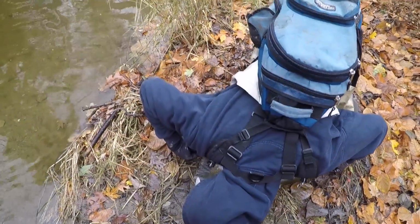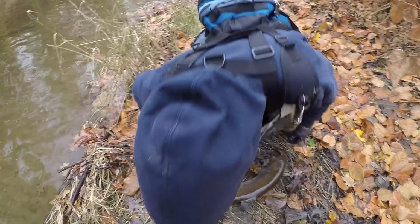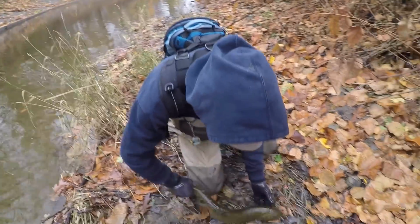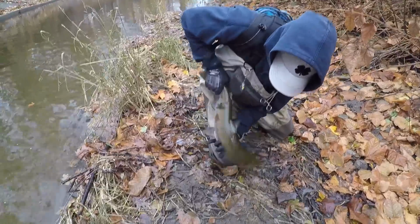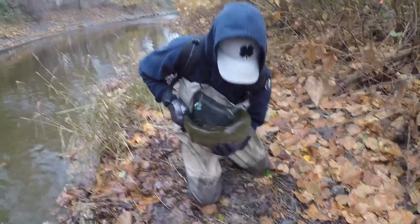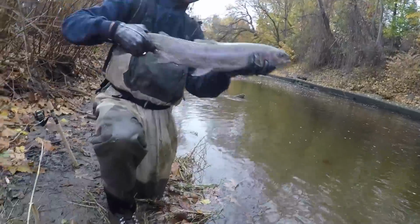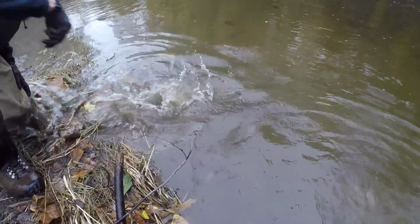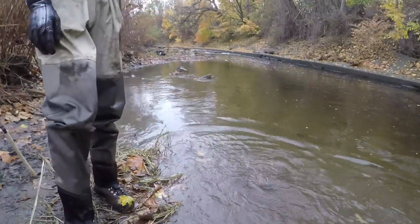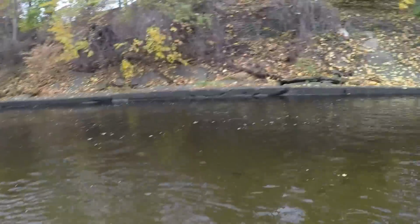What length you got? 25 inches. New longest fish of the day. How much do you think this one weighs? Because she's a little skinnier. Four. Still got some energy though. All right. She's already ready to go. Oh yeah, she's ready. Woo! Dude, she was the feistiest of all of them. Nice job, man. Fish number five.